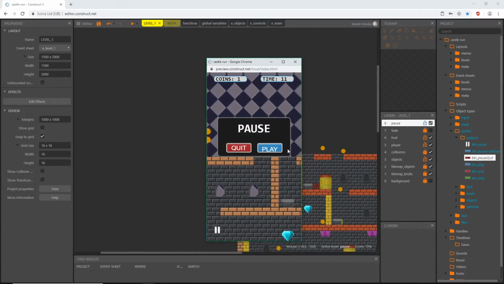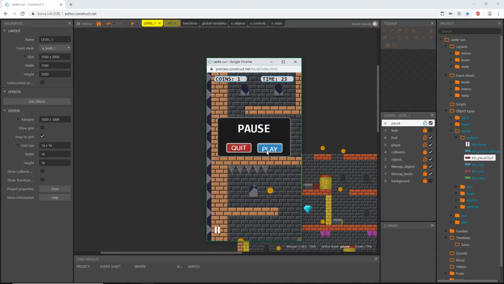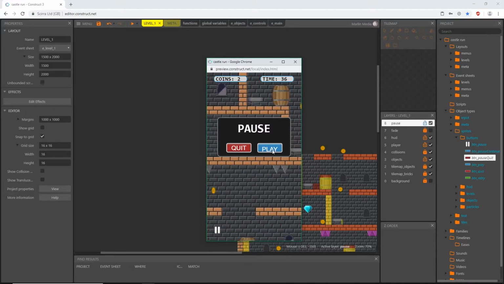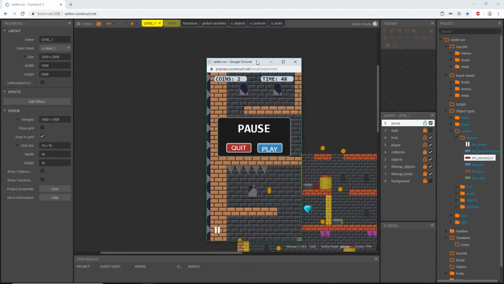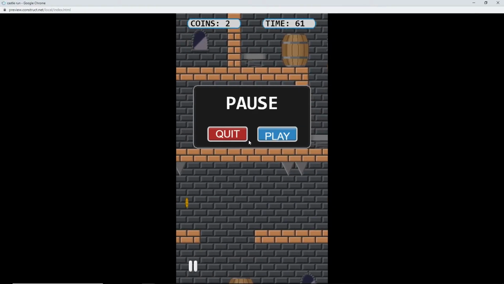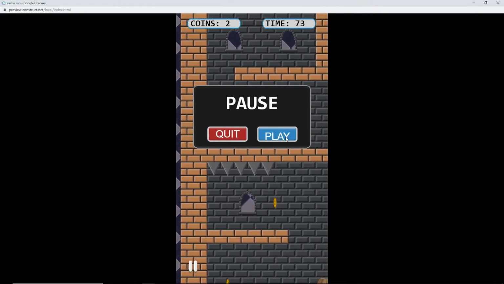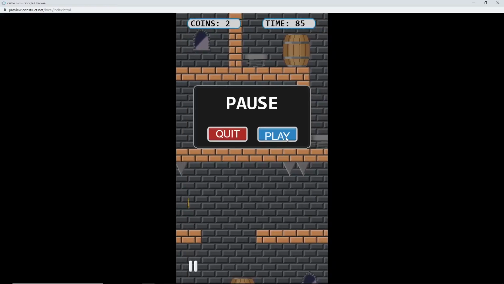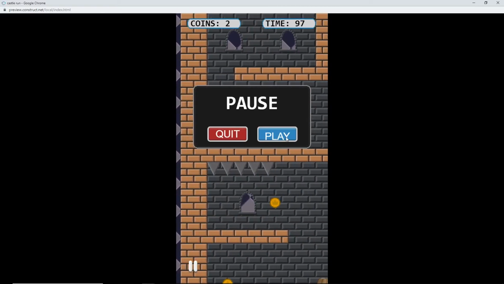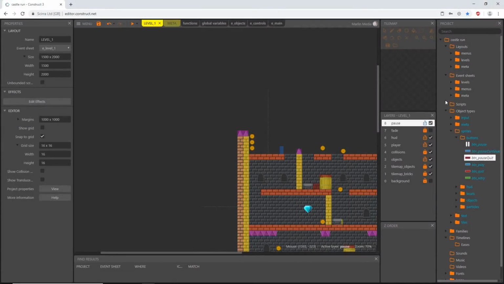And there it is. So we have some placement issues. The quit, I think, looks good. I like where the quit is. Play, for some reason, is in a different spot. Okay, I know why, because the play text object is a different size.